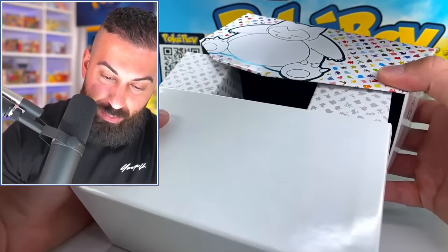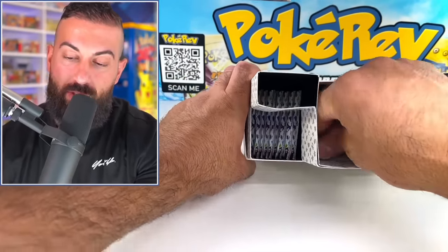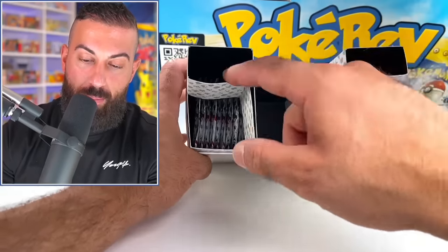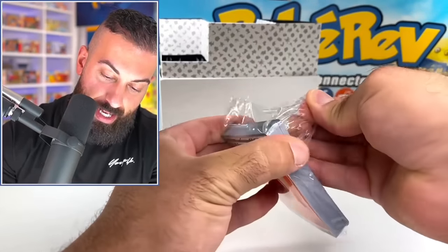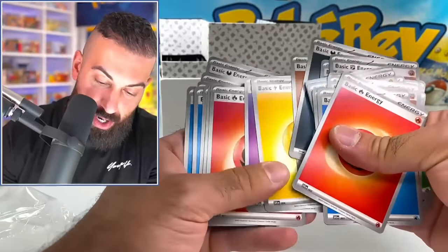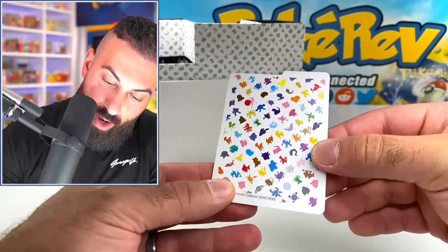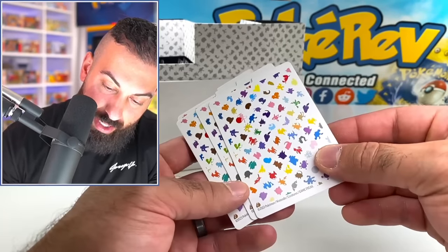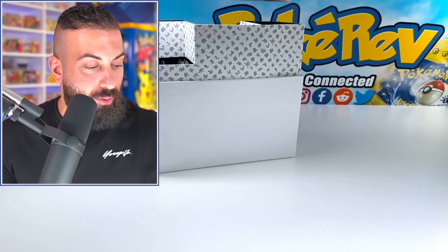So those are the differences — now let's see the setup. We have the standard stuff in the middle: Dice and Status Counters — it's like the new setup they have for Scarlet and Violet. We have our packs over there, but let's see what we have on the other side in terms of other goodies. We have Energies, and I just need to make 100% sure that these ETBs are just Energies in here — and they are. We have our dividers. I love this with the Gen 1 stuff — the different colors and everything. Four dividers here with different Pokémon on each side. It's a basic style but it works, it looks good.